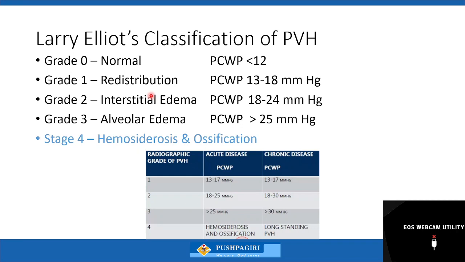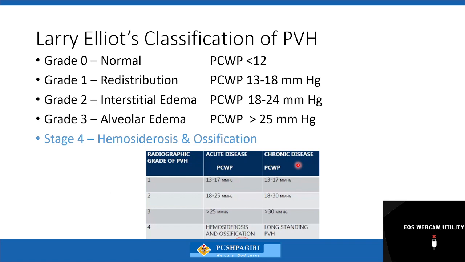So that is the Killip classification. This value is for acute. For a chronic disease with raised pulmonary venous pressure, as in mitral stenosis, the values can change a little. In chronic mitral stenosis, for frank pulmonary edema or alveolar edema to occur, the pressure should be more than 30. In acute, without any other condition, it can be 25. So the value differs in acute versus chronic. That is important.